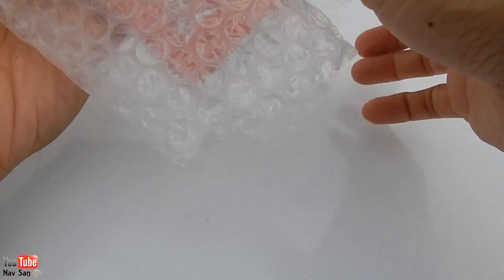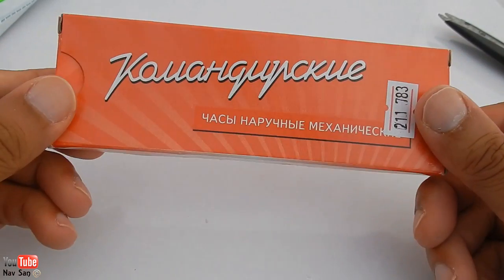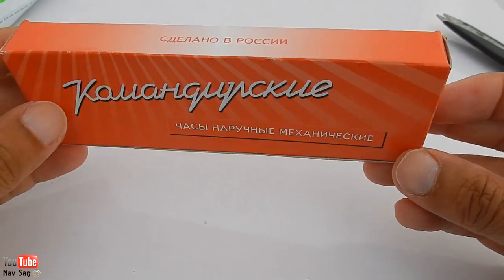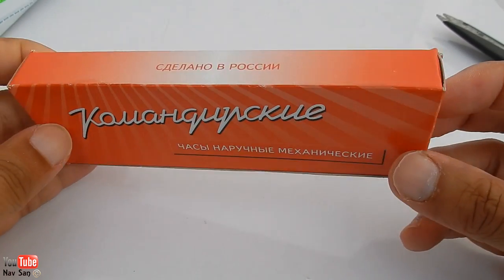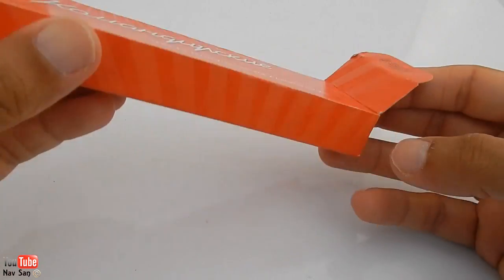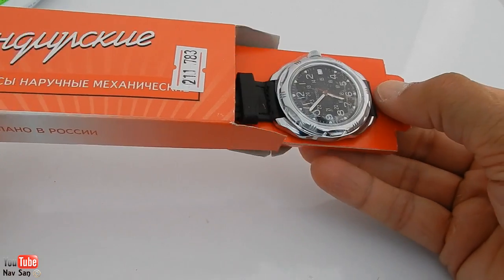I'm expecting the strap to be a complete load of junk. It actually feels quite heavy. It's, yeah, not an impressive box, but then I can't remember how much I paid for it. I'll have to have a look and tell you how much I paid for it. No chocolate, unlike Aaron got.